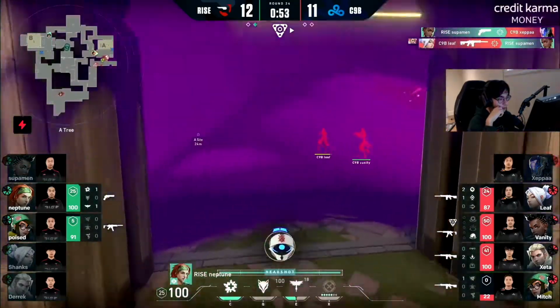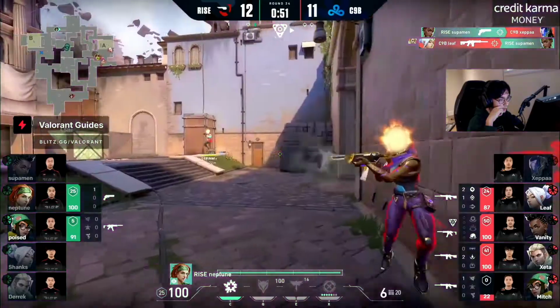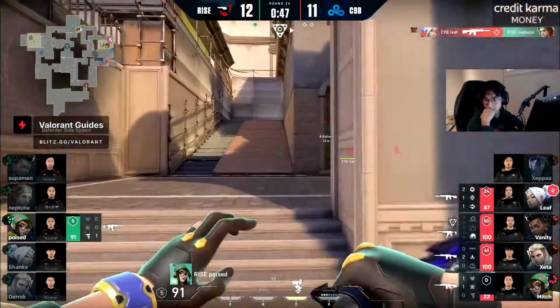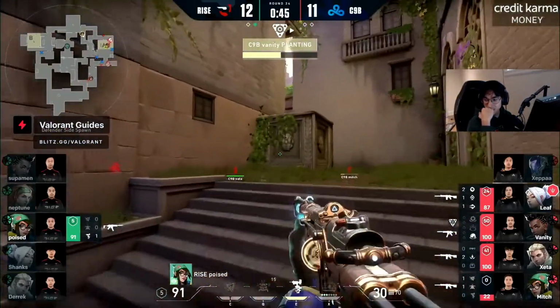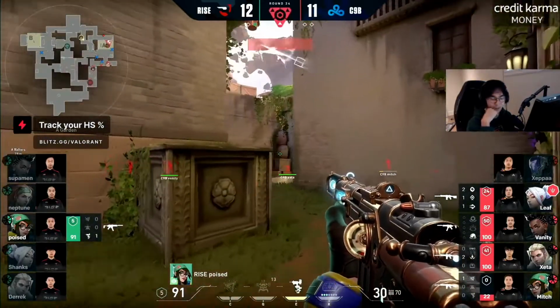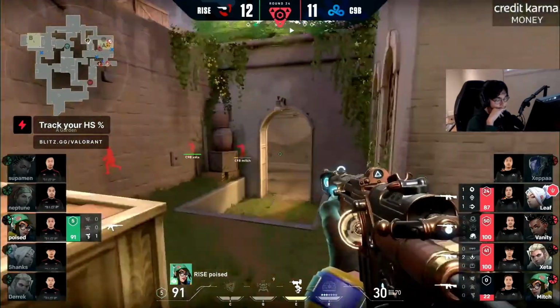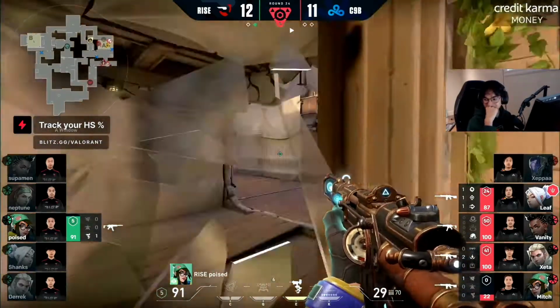Superman is owned. He still gets a kill while he's blinded, and Neptune's about to come out through the smoke. Another blinded come out, but it's Sleep that's gonna get the kill, leaving out Poise on his own. I think we are going into OT. C9 was up. The story continues.